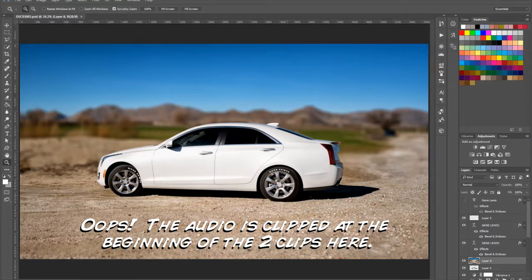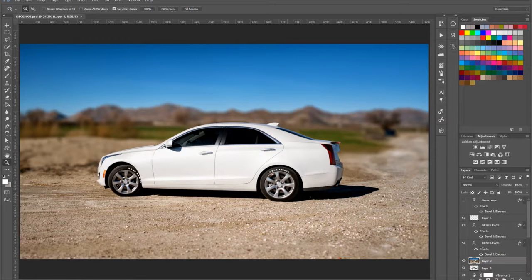I was asked how I make the recordings of comparisons, my before and after GIF images, so I thought I would show you guys how I do that using Photoshop. The first thing I'm going to show you is the finished image on my screen, and you can see over on the lower right my different layers.